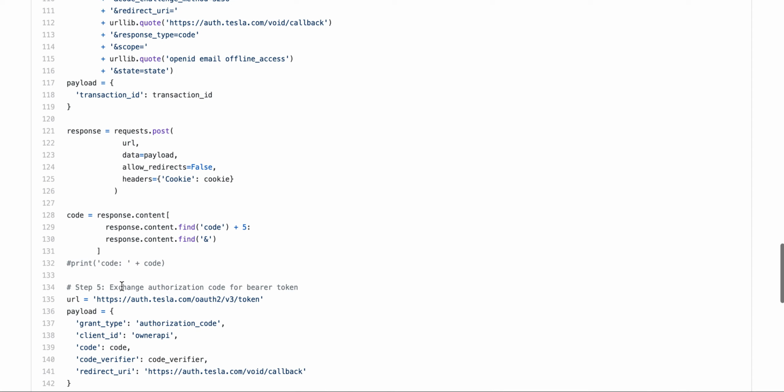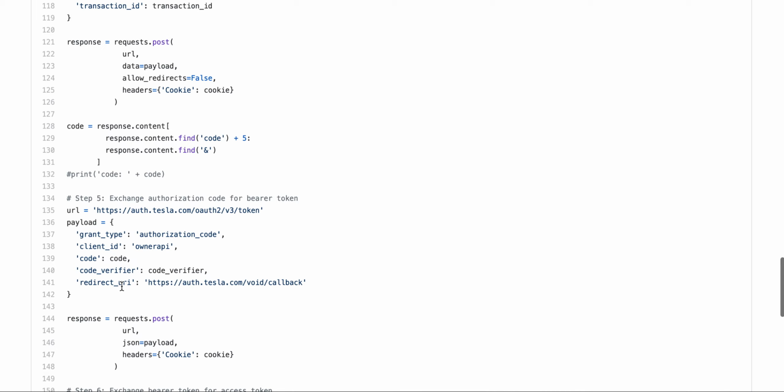And then with that code, you trade that in for the bearer token, and this is the token that you're ultimately going to trade. You get a series of exchanges to get the ultimate access token that you want.